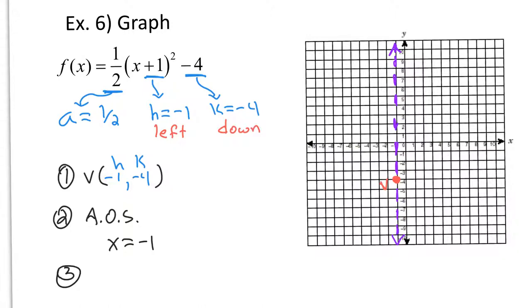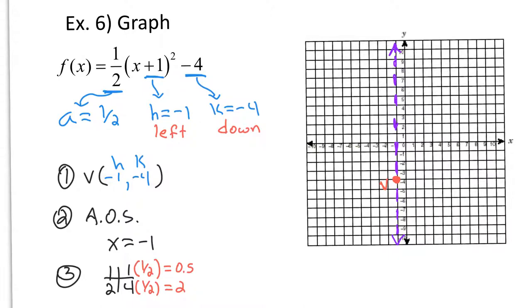And step number 3, you do your pattern. 1, 1, 2, 4. But be careful because we do have an a value that is not 1. It's 1/2. So you have to multiply the 1 and the 4 by 1/2. So let me multiply this one by 1/2. Multiply this one by 1/2. And you will get 1 times 1/2 is 1/2. Let me make it decimal form because we are graphing. Every time you graph in a quadrant plane, it's a lot easier to use decimal form. So this is going to be 0.5, and 4 times 1/2 equals 2.